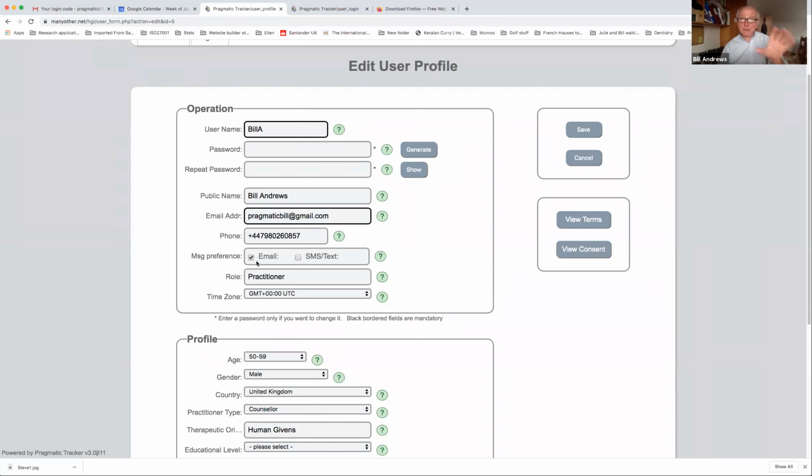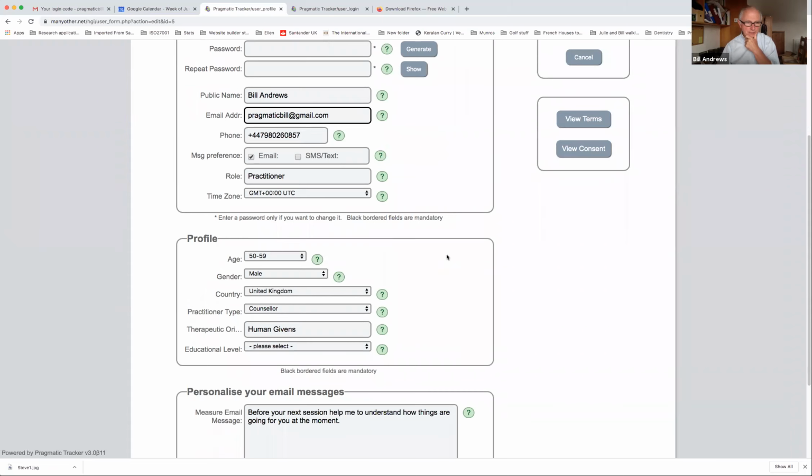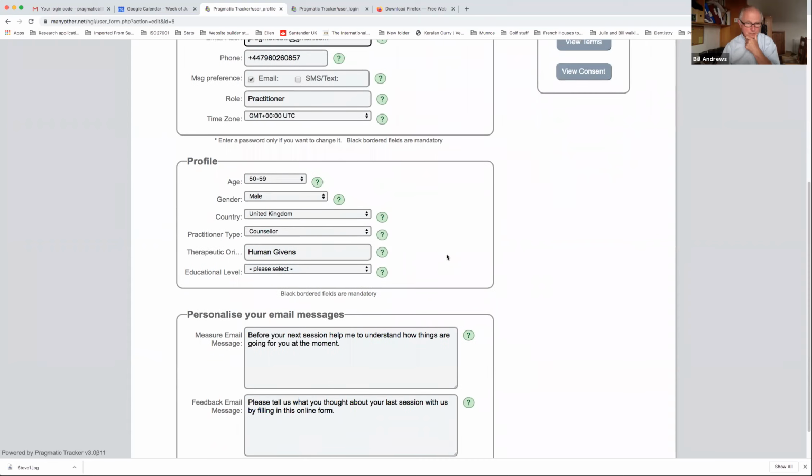Right, so message preference for the moment, you can just leave it at email, but in time, when I send out a notification, it'll probably come up as a message when you log in that you can now choose whether you want your two-factor to come like that or not. And then it's just good to keep your profile up to date.